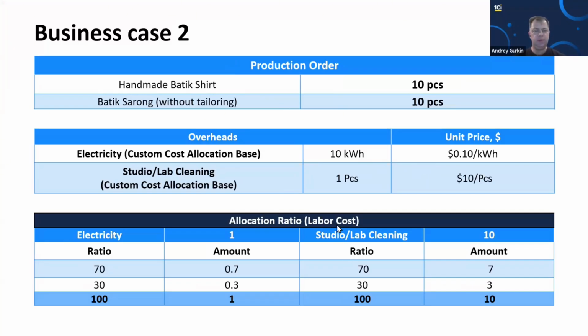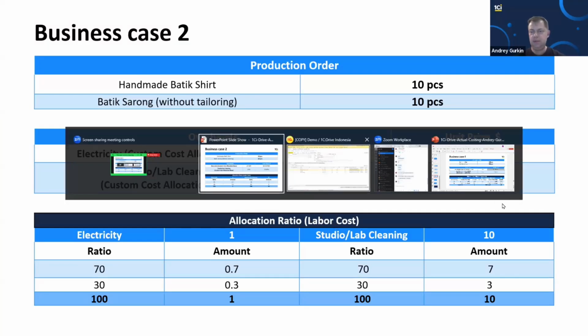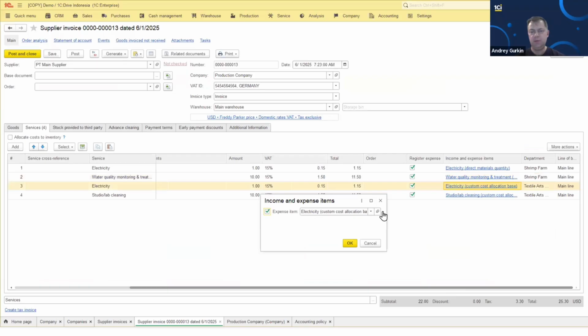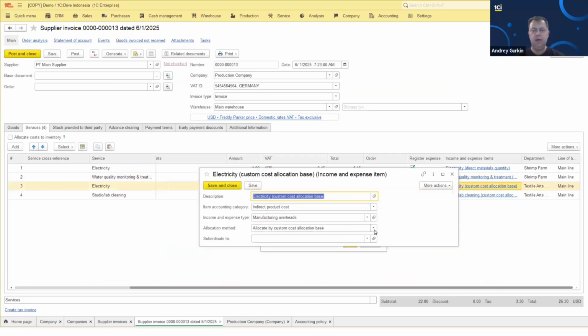So here we're using labor cost. For these kinds of things, right now you can see that we have allocation by custom cost allocation base.